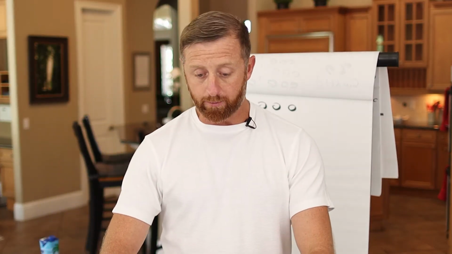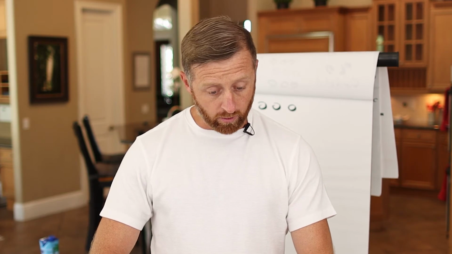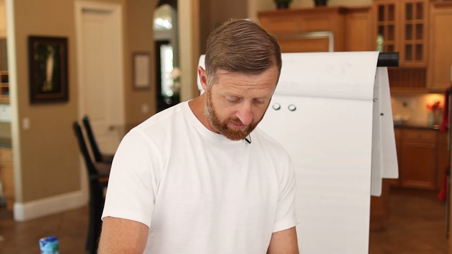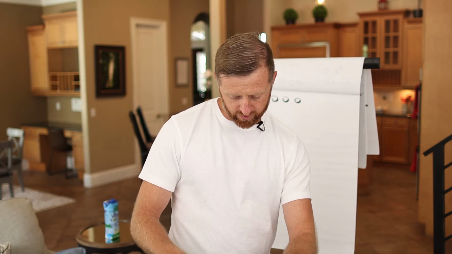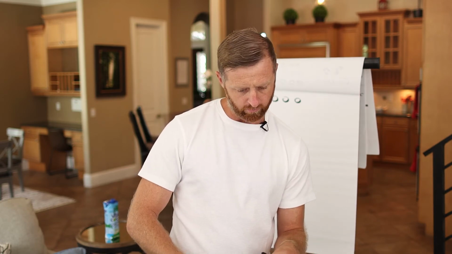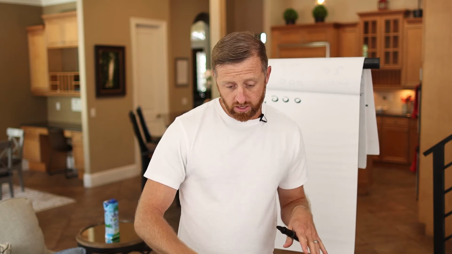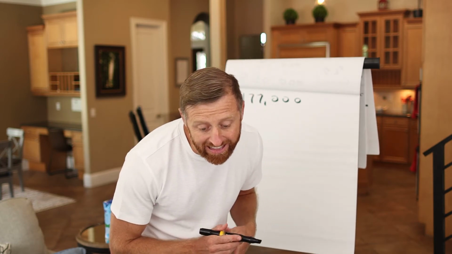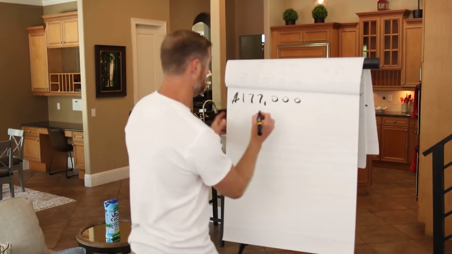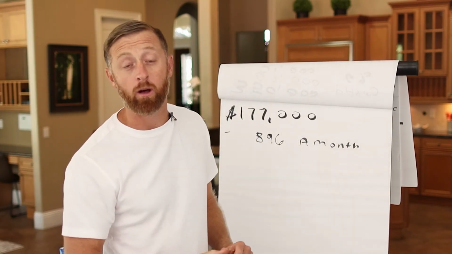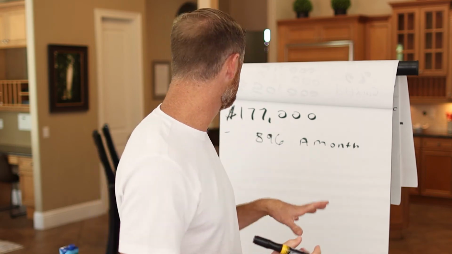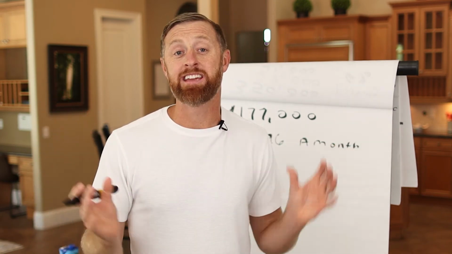Let's just do a quick example of what loans are going for. Let's do a $177,000 loan, and let's do a 30-year loan at like 4.5%. That should be about the average we can get on a rental property right now. So that should put me at a payment of $896 a month. This is just a higher level overview, and I know this area very well. This is a 3-bedroom, 2-bath house that's going to be completely decked out to the max.